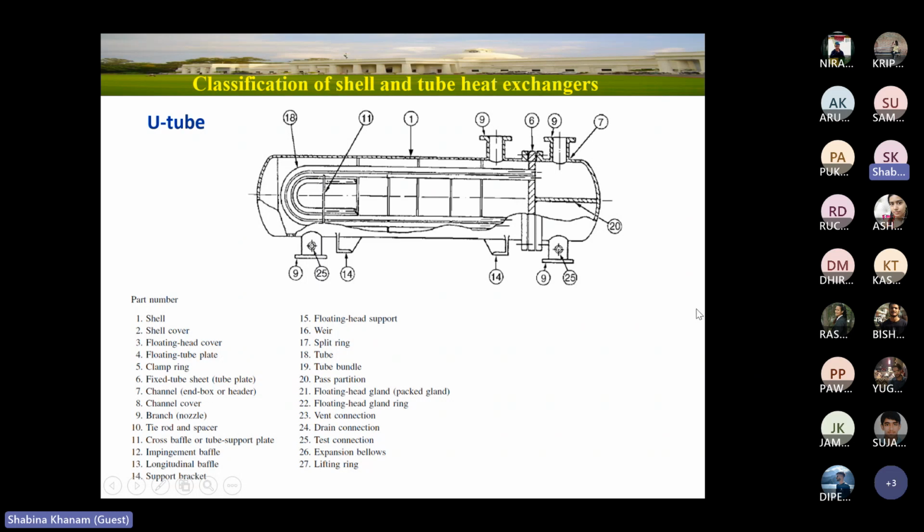Okay, so the point is you can accommodate high temperature liquid beyond 90 or 100 degrees in a U-tube, because the possibility of expansion and contraction is there. But what will happen when you allocate the fluid to the tube side? If you see this bending, it is very difficult to handle. If you deal with a fouling tendency fluid or corrosive fluid, it is very difficult to clean this part. I hope you understand.